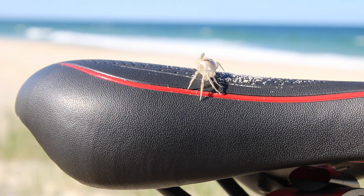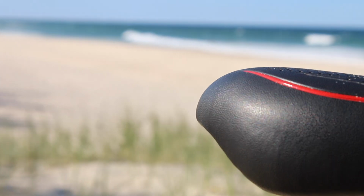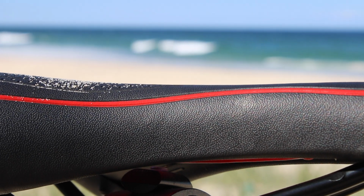Back. Can we do like a pan to it? So we're like, oh, oh, it fell off. No! It fell down there somewhere.